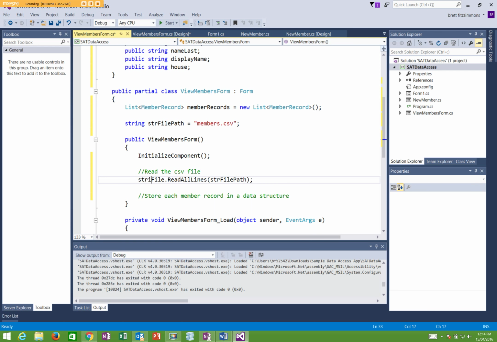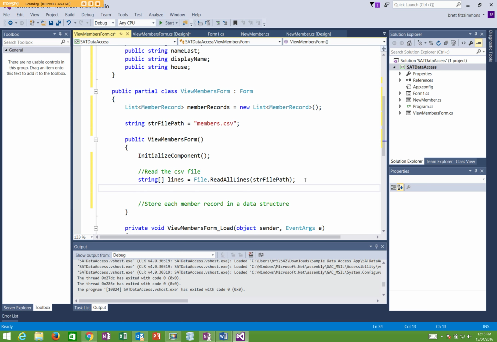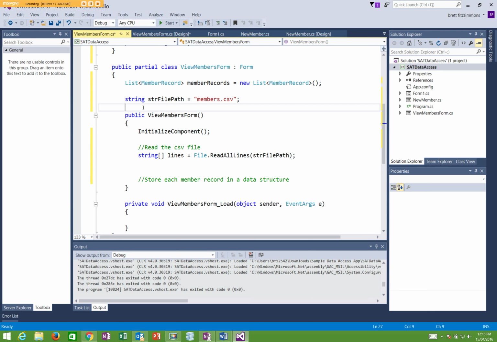And I need to create an array of strings to capture the data. So just call it lines. We've been through this before, but that will store each line, each record. Remember, each line of data in my CSV file represents a member record. Now, I probably should put this in a method, shouldn't I?